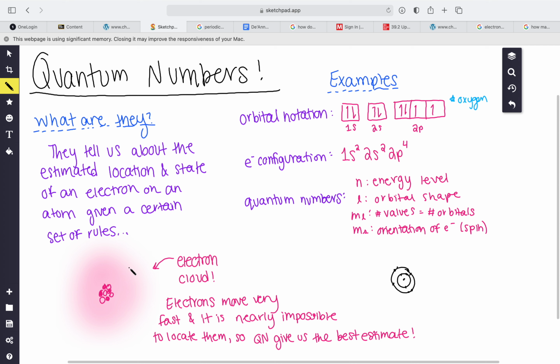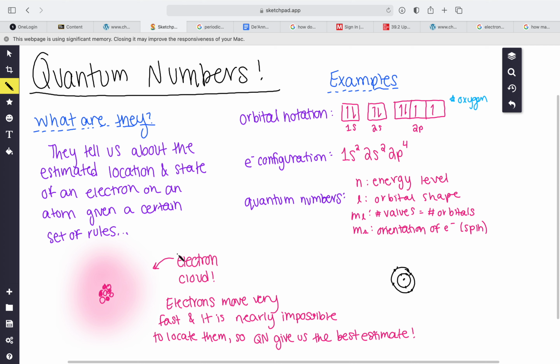And this is where the word quantum comes from, because quantum is basically we don't know where the thing is because we can't see it. It's not possible for us to measure it. That's where you get Schrodinger's cat, where it's, is the cat dead or alive in the box? It's dead and alive. So we call it an electron cloud because we don't know where the electrons are, so they're everywhere around the nucleus within a possible given location, right? Because it's nearly impossible for us to measure it because they're constantly moving. They don't really stop. They go in many different ways, and it's basically our best guess is this electron cloud.